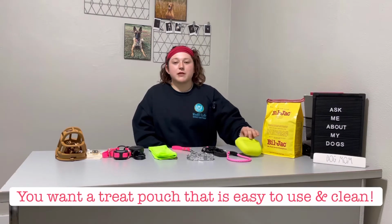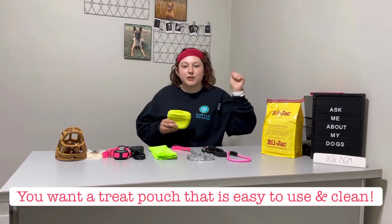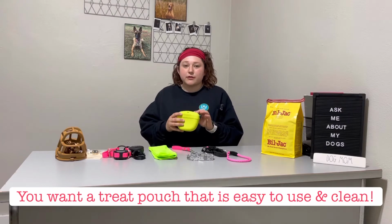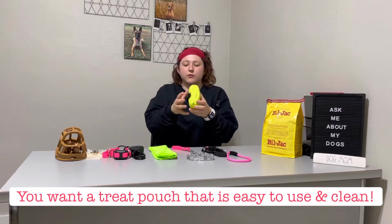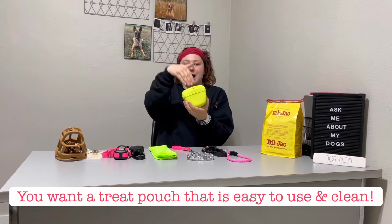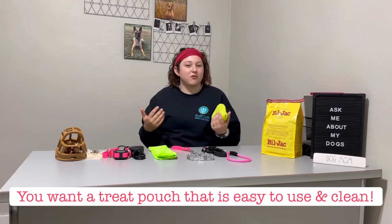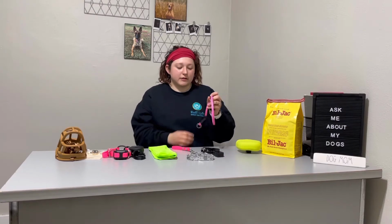The other thing that we'll be using is a treat pouch, which is important so that the dog's not staring at food in your hand while you're training. You want them to see the picture without any food, so we use a treat pouch. We like to use a silicone treat pouch because they're easier to use. This one has a clip that would just go on your belt loop. It has a magnetic top that automatically goes back together, so it's very easy to grab the treats. We don't usually like anything that has a drawstring because they can be difficult to use and the food falls out a lot.